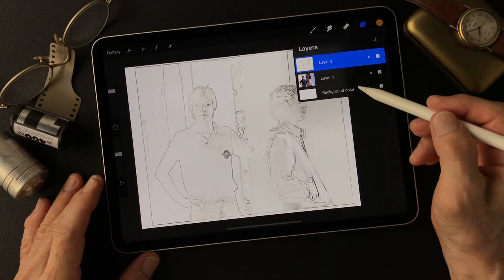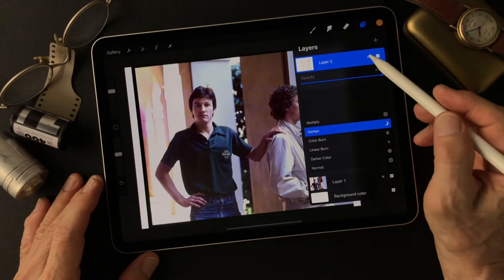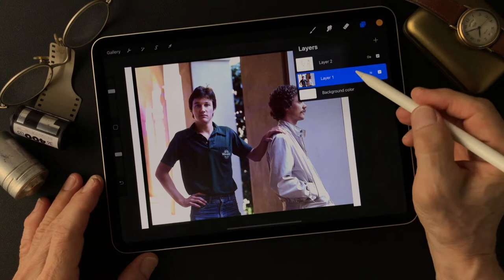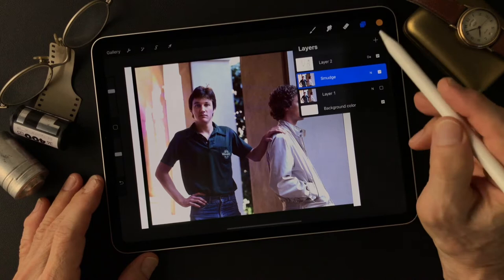Well, I use Adobe Photoshop, use a filter called Fine Edges on this image, and I'm going to change the blend mode from normal to darken, then tone the opacity down to about 50%. Then I'm going to use, of course, this base image. I'm going to make a duplicate layer, then rename it. I don't use this base image now, so I'm going to turn it off. Working on the smudge layer. Okay, now let's get started.